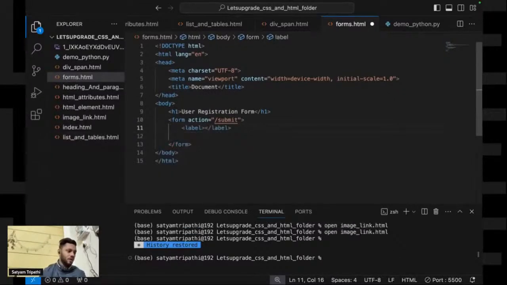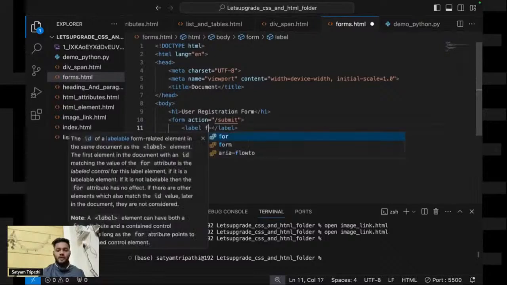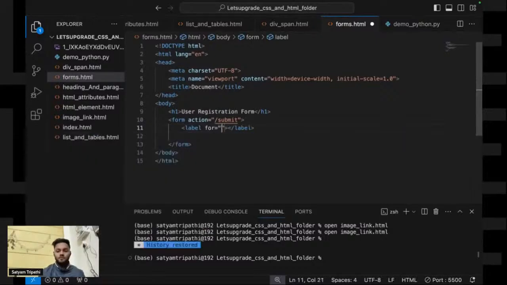Same thing that we have seen, what labels are. All right. So over here, I'll just write for full name. And after that, ID will be there. Let's just say I'll mention an ID. ID is again going to be full name. And after that, name. I'll give it that, which is again going to be the full name that I'm looking for.